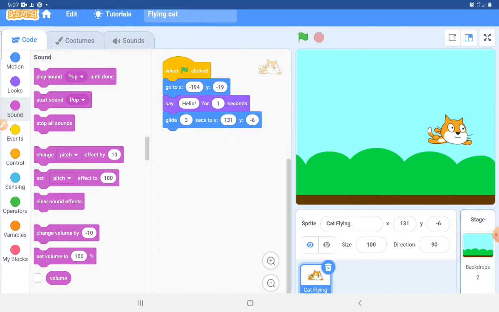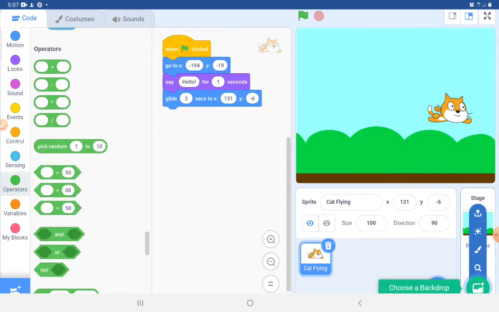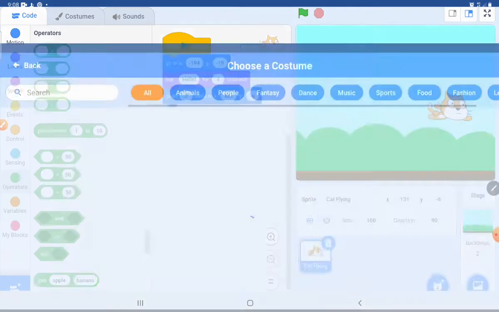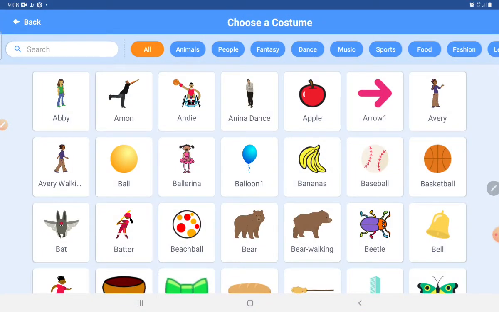Maybe the friend standing at the end point to interact with the cat. Let's pick the friend for the cat. Choose the sprite by looking for a right sprite.